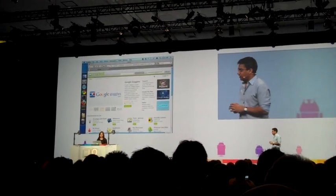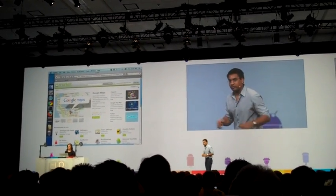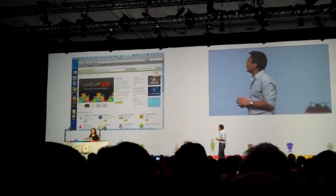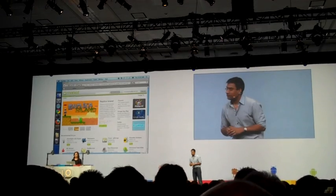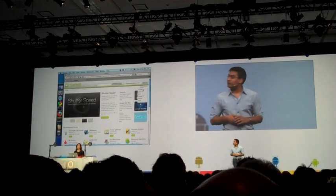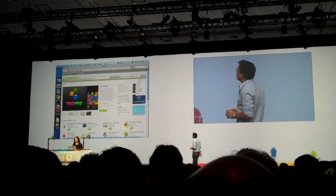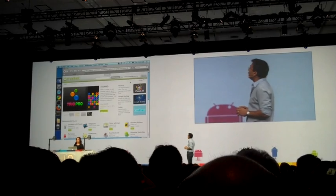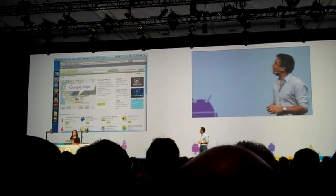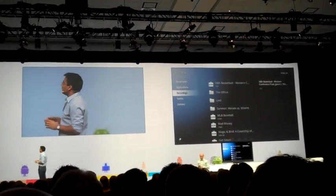So, like Vic showed you earlier today, you can take the mobile version of the Android Market and push it to your different phones. But you can also push it to other Android devices. In this case, you'll see on the top right we actually have a new TV. We should see which box we're on — assuming we're on the second box now. We might have to switch that, Brittany, to the other. Try other TV — just scroll over it and let's make sure it's on the second one. Let's try this — we have different TVs connected, so we'll do this in real time. Let's go ahead and take a look at the Twitter app.